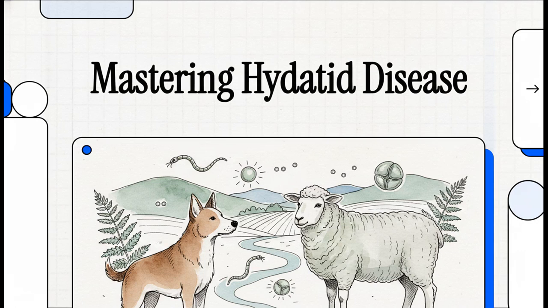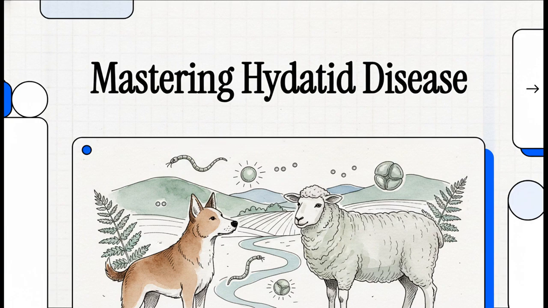Welcome back, class. Today's explainer is your ultimate masterclass on a very specific and honestly a pretty terrifying zoonosis, Hydatid disease. As your level 3 animal care tutor, my top priority today is getting you fully geared up for your unit standard 19894 assessment. We really need to unpack this parasite because look, as future animal care pros right here in New Zealand, you guys are literally on the front lines keeping our country safe from this thing.